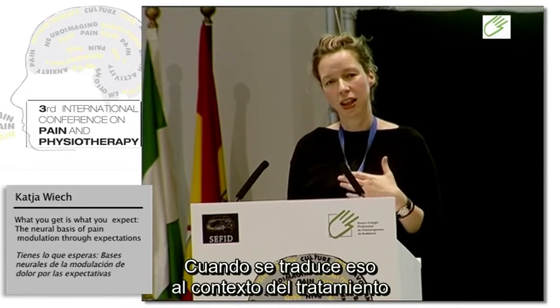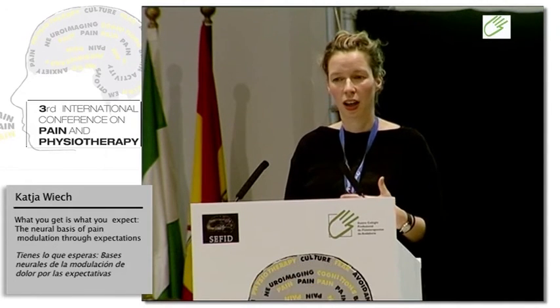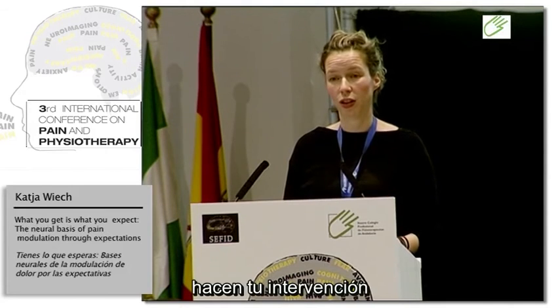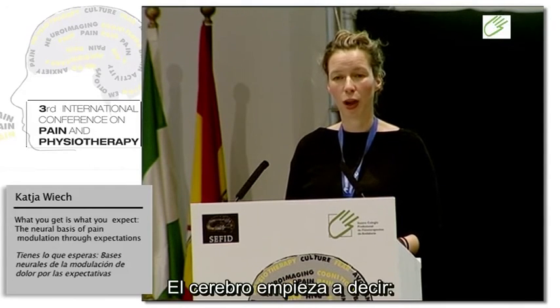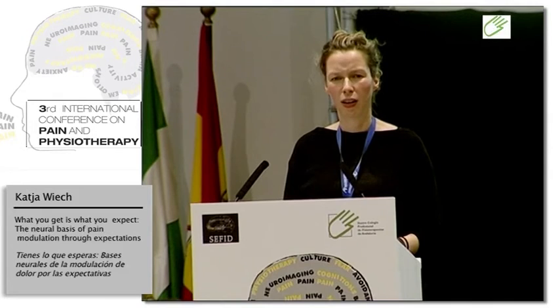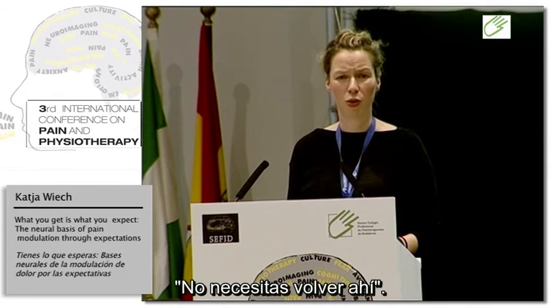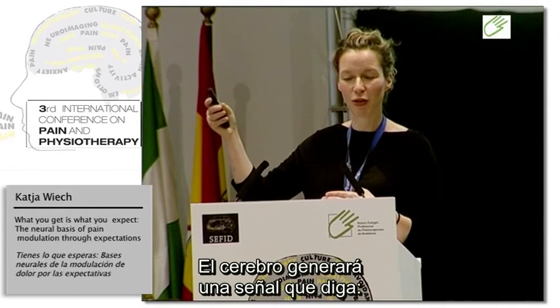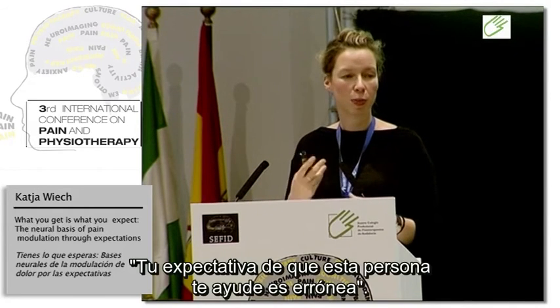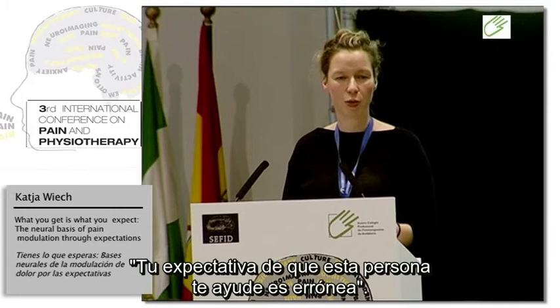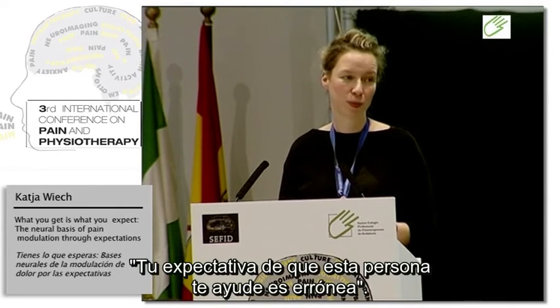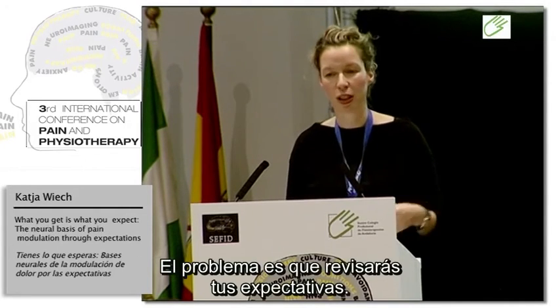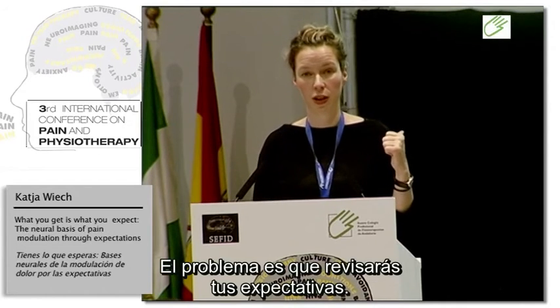So when we translate that into the treatment context, they do your intervention and nothing happens. The brain would start signaling, you don't need to go there anymore. Obviously, that's the interpretation. The brain doesn't do that. But the brain would generate a signal that says, your expectation that that guy or this lady will help you is wrong. Okay? And the problem is you will revise your expectations.